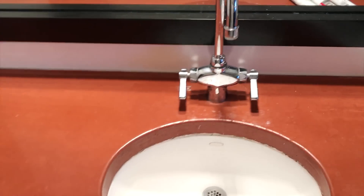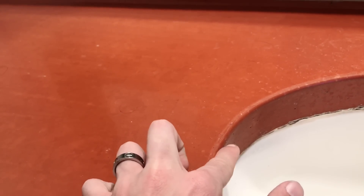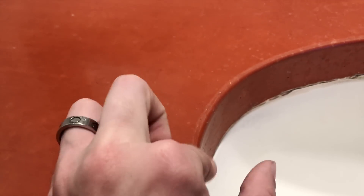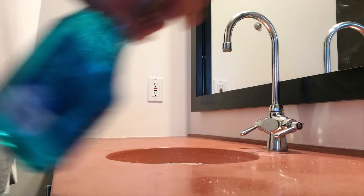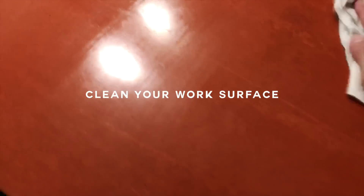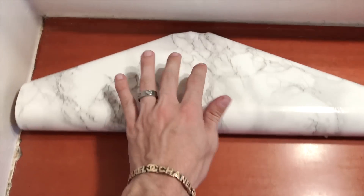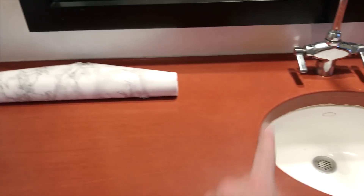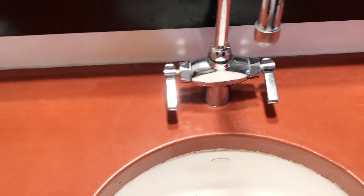I'm not one hundred percent sure how well the circle around the sink is going to turn out. Sorry for this — it's kind of gross because I haven't cleaned it in a couple days. The edge is rounded here, so that might be a bit tricky because it's a circle and rounded. I'm not sure how well that's going to match up. I think the first sheet of paper is going to go right here and come all the way down over this ledge, and the second sheet will start having to cut in. I might have the seam line right in the center of the sink because I think that would look more proportionate.